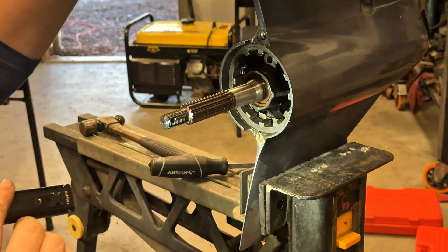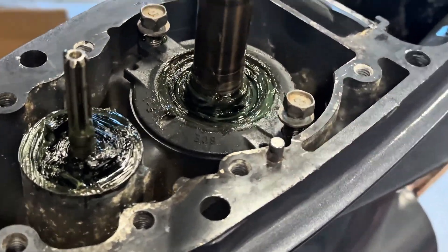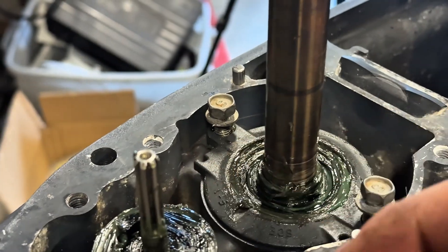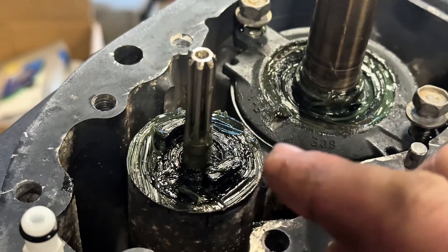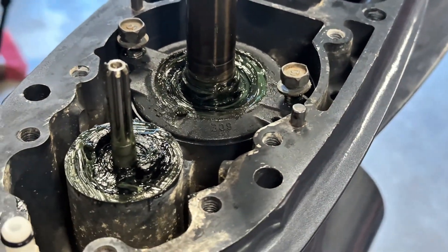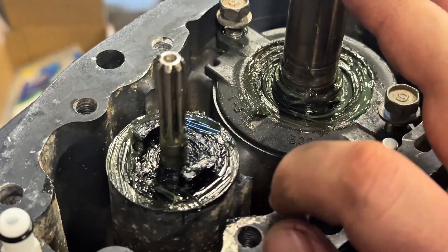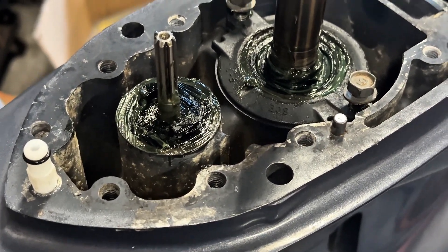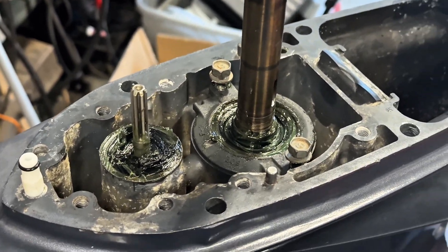We'll put the seals back in the top, get all that put back together, and fill this thing up with some oil. This plate here gets an O-ring on the outside, and two seals that point up - they get sandwiched together on each side going down, then the whole plate slips into place. This one here, make sure the tabs are left and right of the engine - it gets an O-ring all the way around it and the seal goes down facing down with the cup open. Put a good bit of grease on everything just because this holds salt water and it's prone to corrosion. Now ready to tighten these two bolts and put the impeller housing back on.